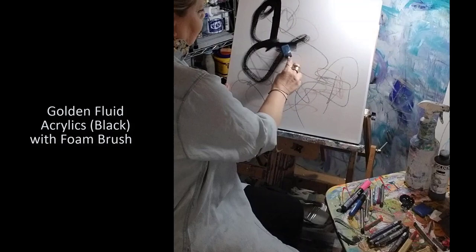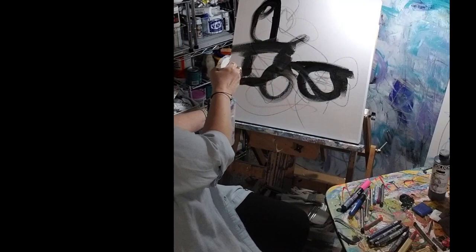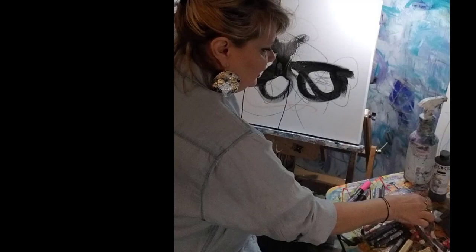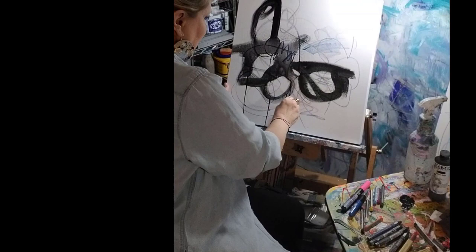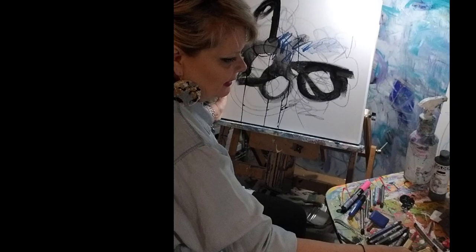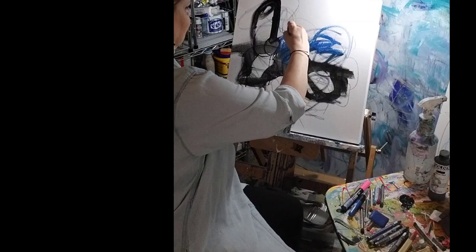Another is a more thicker tool — this is actually the fluid acrylic with a sponge brush, give it a little squirt there. These are the art graphs — put them on sideways, pointed, mark through what you've already done. What's nice about these is they can be activated with water. Beautiful colors.